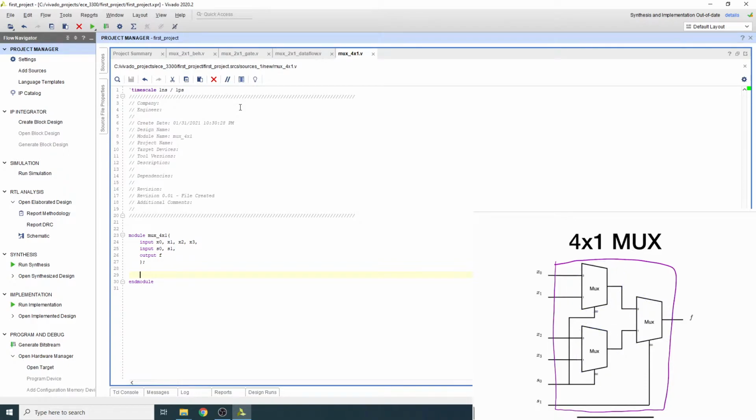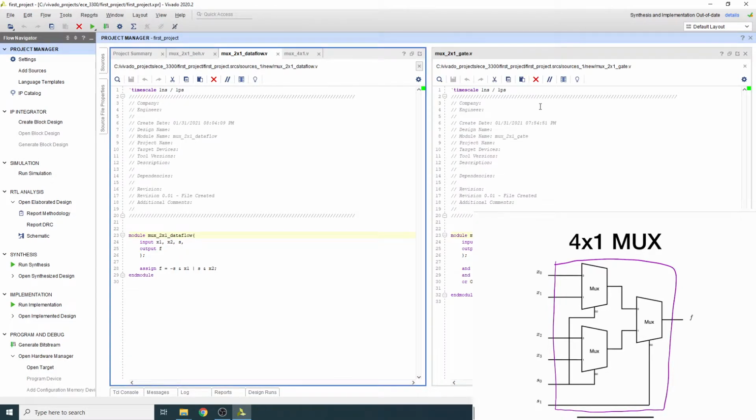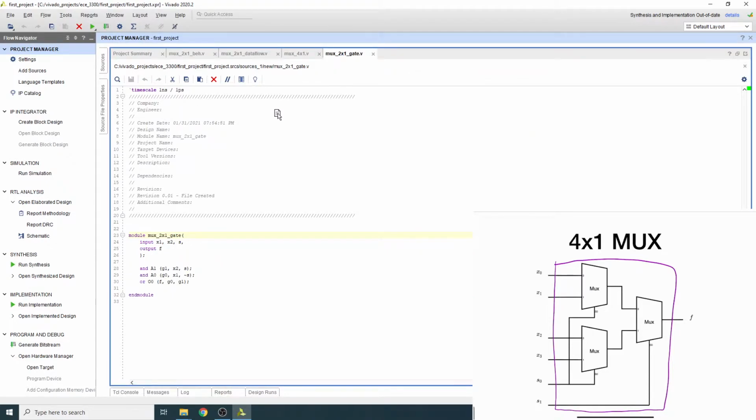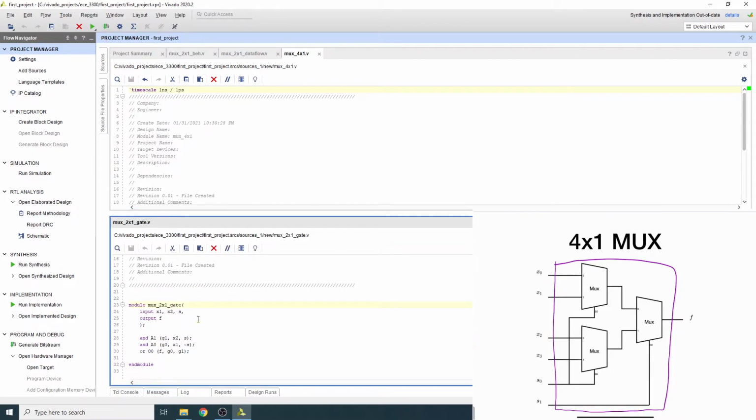Okay, so what can I do about it? Well, you can pick up one of these that we designed. Let's assume, for example, I'll just use the gate level one. So I'm just going to open it in here. Okay, we'll open it on the side. All right, and well, you probably won't see it. So let me see if I can open it in a different way. We'll open it this way here. Okay, hopefully you get to see it. So that's basically the other code in here. I have the 2-to-1 at the bottom and the 4-to-1 at the top.